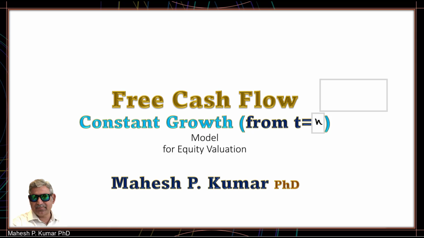So in this learning, we are continuing with equity valuation using the free cash flow model, and definitely cash flows are going to grow, but eventually, not presently. So this is the situation when constant growth happens a few years from now. It starts from a period n, say n is 5 years. So it means constant growth would start after 5 years. So in year 5 and onwards, the constant growth would be there. So we are assuming this scenario, right?